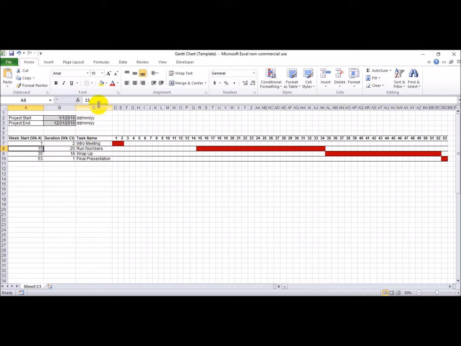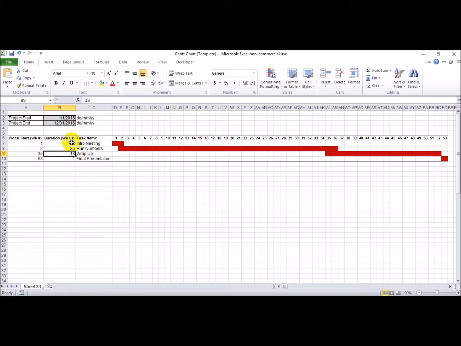Likewise, run the numbers may now actually need to start on week 2, and it's going to need to last, say, 30 weeks, or maybe even longer, so that we're matched up and maybe overlapping with the next project, and say 35 weeks.